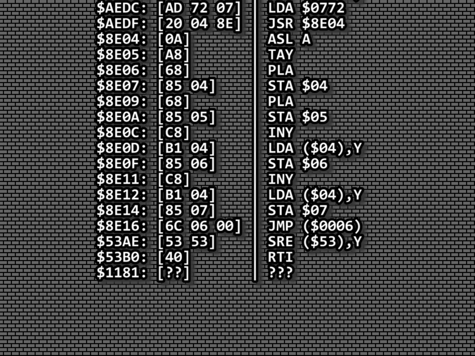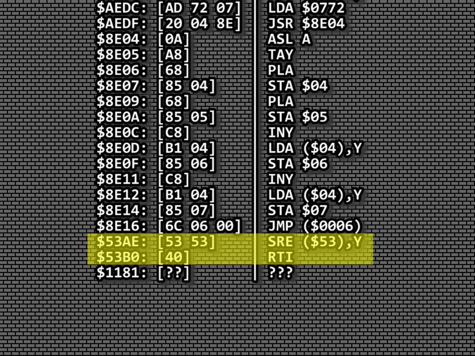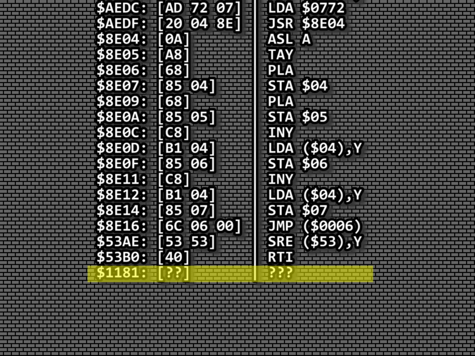To begin with, let's examine the code that runs right before the jump to RAM. The value of the state machine is loaded into the A register, and it will jump to code that handles jump tables. This is the code that handles jump tables, but we parse the table out of bounds. This leads us to open bus, which we use to jump to address 1181.